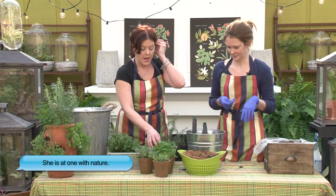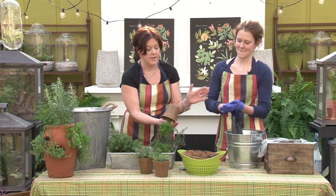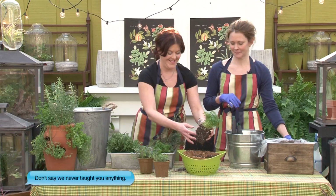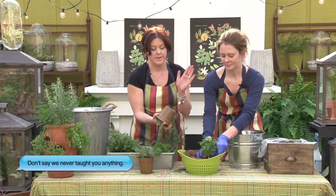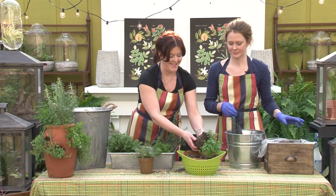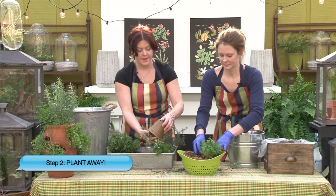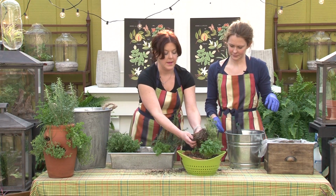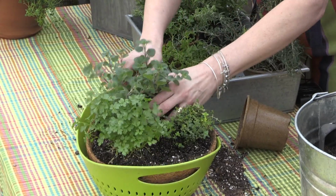Okay, so I've got that, so then you're going to have to give it a spank. Spanking is okay with plants. Okay, so I'm going to put this in, and Jessie's going to help me make it perfect. Oh yeah, that's pretty. Okay. And I'm loosening. You can tear off some of those roots if they get in the way. Okay.